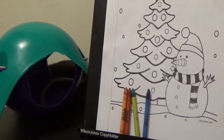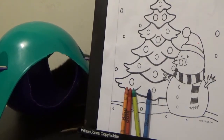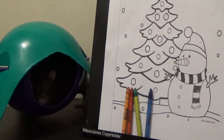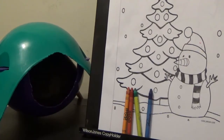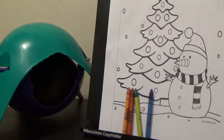And if I do a good enough job, you know what's going to happen? I'll get to have my picture hung up in the IHOP restaurant. So that'll be real fun. So I'm going to color this picture here. Of course, I got to find my human glove first.